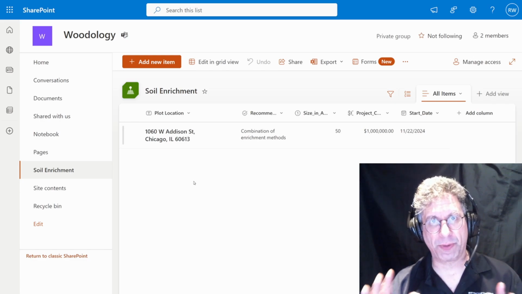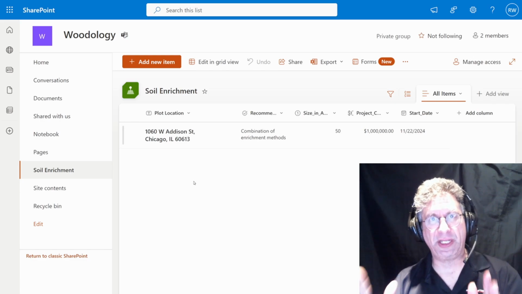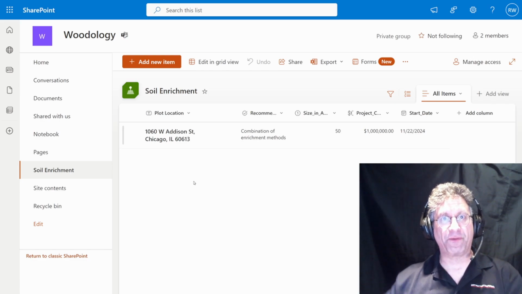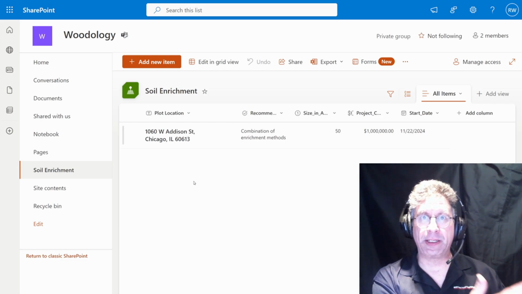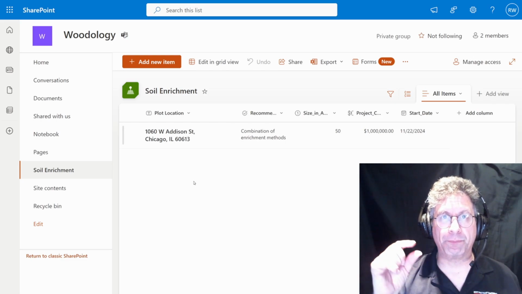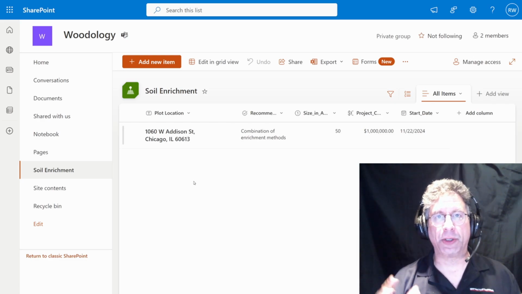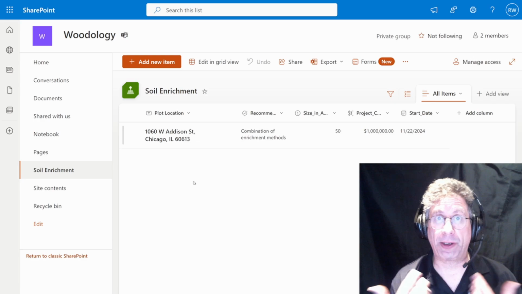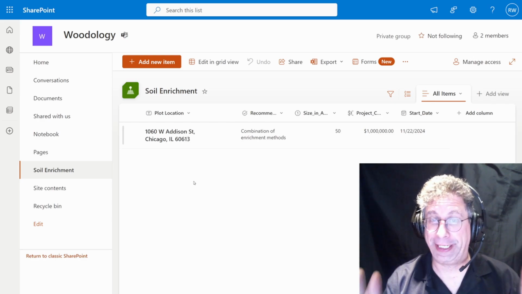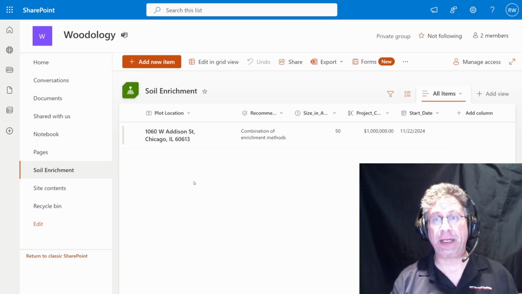Start small. Start with something that's simple and easy, like grabbing the information from a Microsoft form and putting it into a SharePoint list. That's really all you need to do. Take small bite sizes. Don't try to eat the elephant all at once. It's not good. It's going to get stuck in your throat. You're going to look very strange. Guaranteed. However, that being said, I think this is a good place to stop.